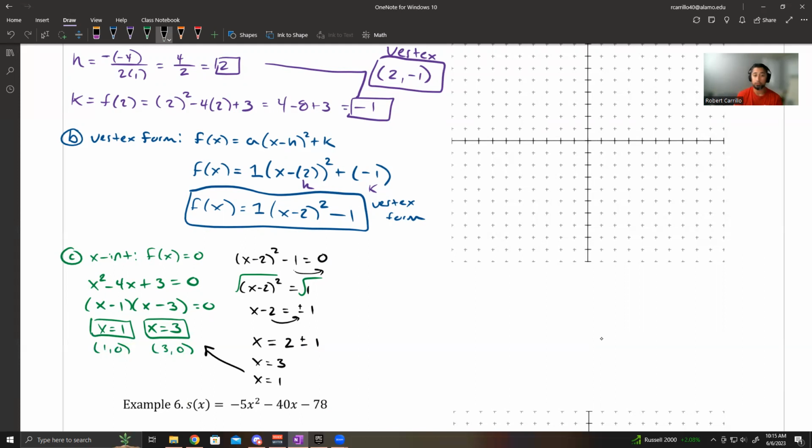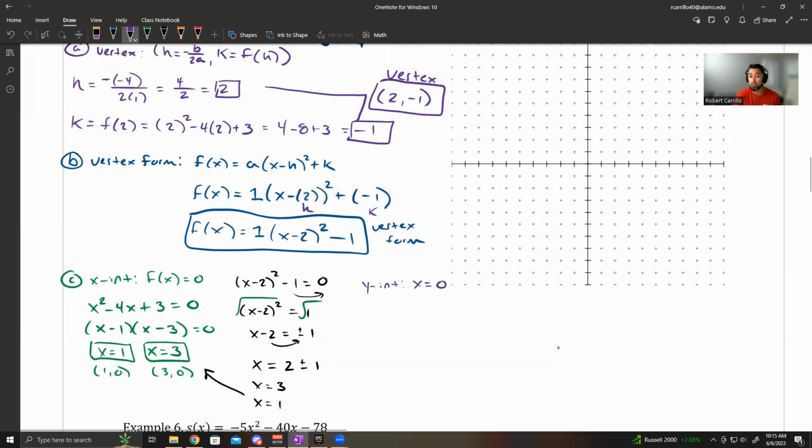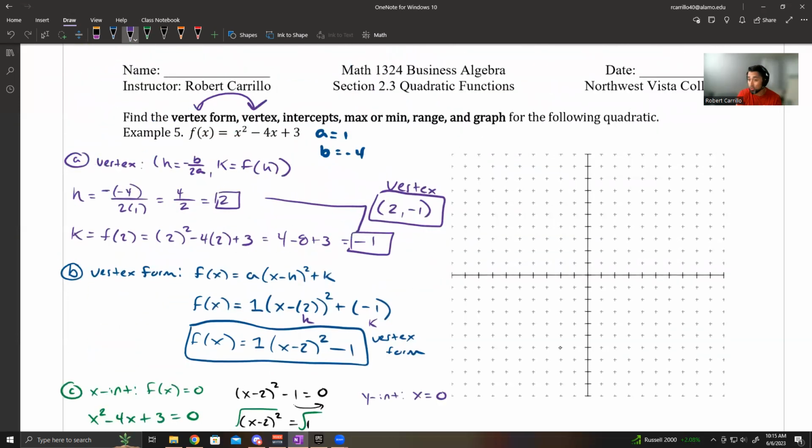Okay, cool. All right. Next is your y-intercept. So for your y-intercept, these are really nice. Y-intercept, you let x equal 0, and all you have to do is plug 0 into the original function. This one you want to use the original function because it's less work. So you plug in 0, that becomes 0, that becomes 0, and you're left with 3. That's it. Easy. Y-intercept is always easy.